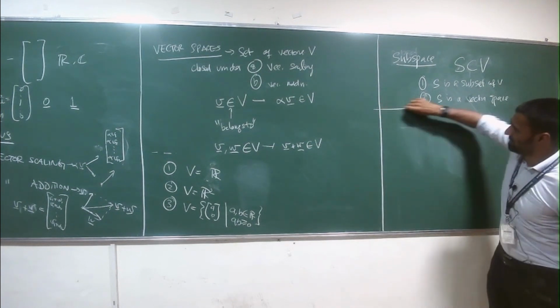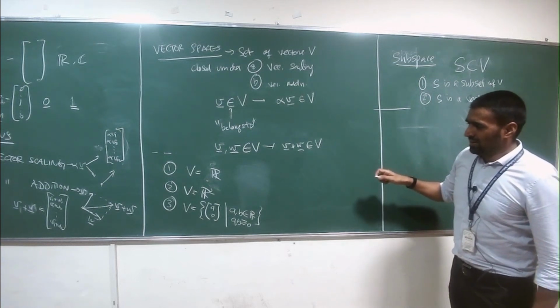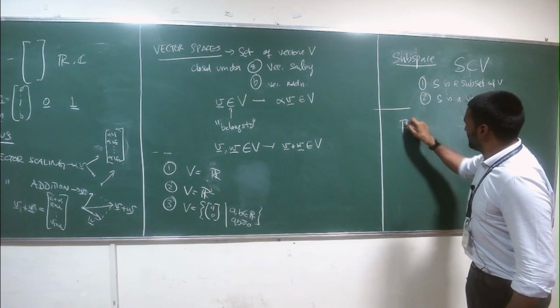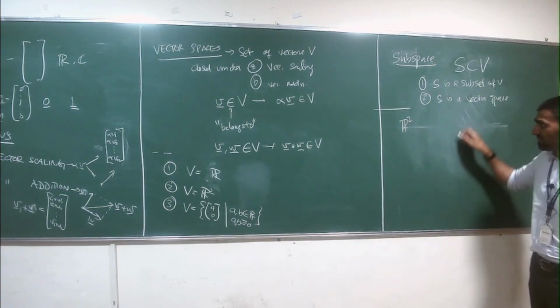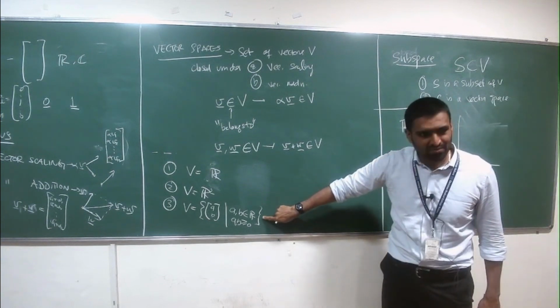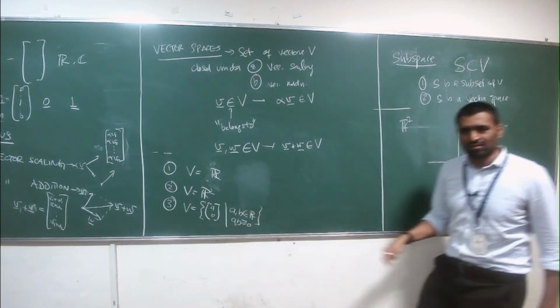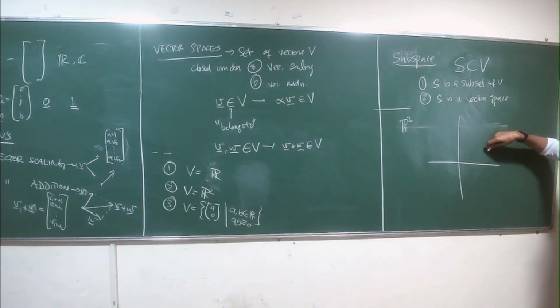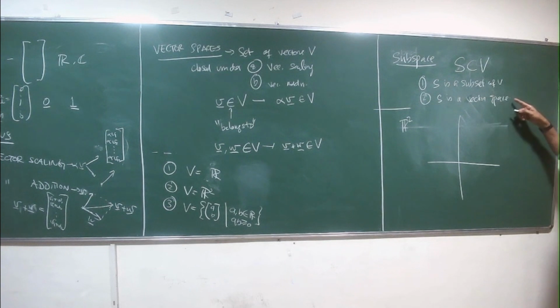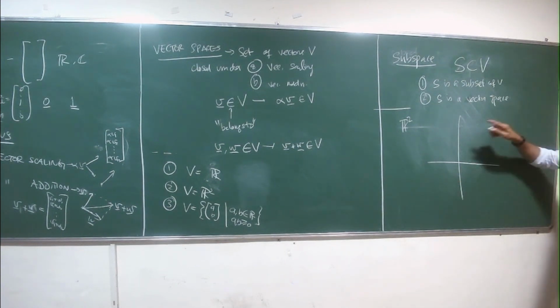Okay, now that's the definition. We'll look at some examples now. If our original parent space is R2, is this a subset of R2? It is a subset, right? It's the first quadrant. Is it a subspace of R2? No, it's not. We just saw that it does not form a vector space. So the second condition is not satisfied, so it's not a subspace.